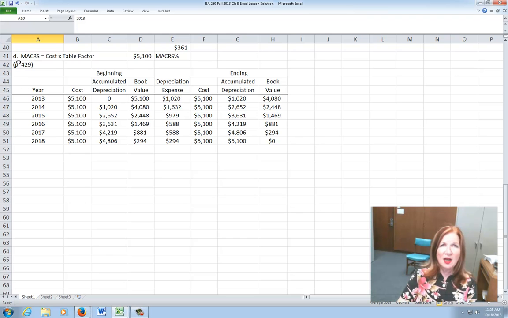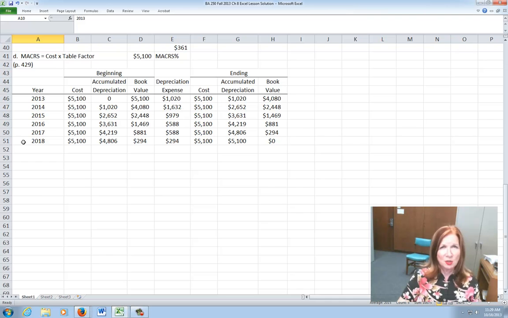Then you have the MACRS recovery, cost minus a table factor. That's on page 429. So you want to right now write in there maybe 429, and then you'll know for sure that that's where you're going to look that up. And then again, the same headings. Now I gave you all of this with the merging of the cells and the years and the dates, so that you don't have to type in all of that. You do have to do these calculations.